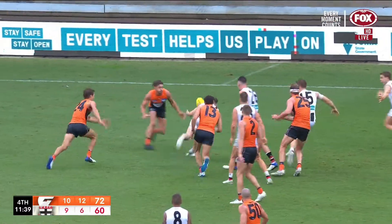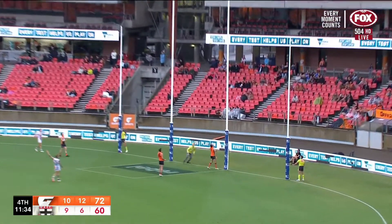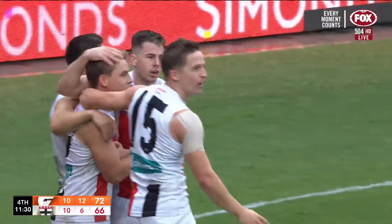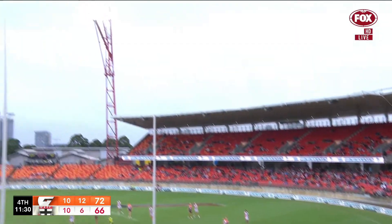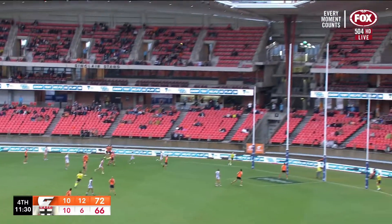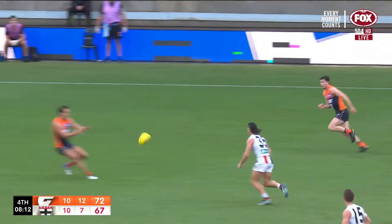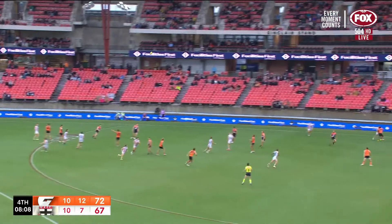The bigger man wins the day — Jack Higgins to Looney. These dangerous small forwards — Looney's bent that around! Miracle goal, Jack Looney! Something from nothing. He caught it — it almost defies logic. Normally when you snap it will keep swinging away from goal, but it's almost come off his boot like a drop punt. As it hit the apex it was done.